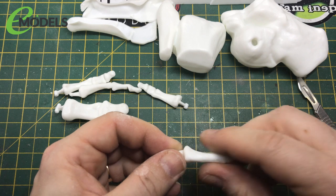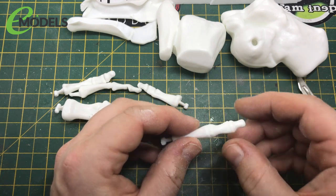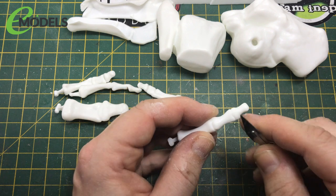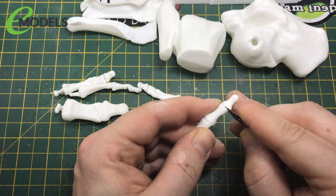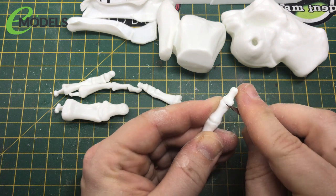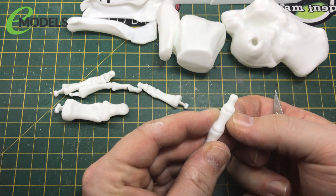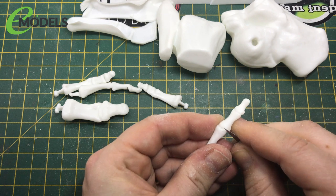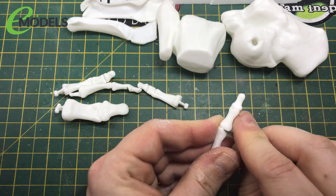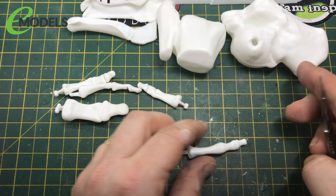Now, there are a couple of other things that I need to do on this. The knuckle joints aren't terribly well moulded, so I'm actually going to use a little knife and just almost cut out, just groove, just to increase the depth of some of these edges, especially where I've been sanding down a bit. It might have just caused it to come away a little bit, so that's just tidying them up a little bit.